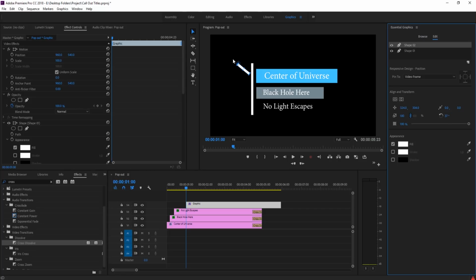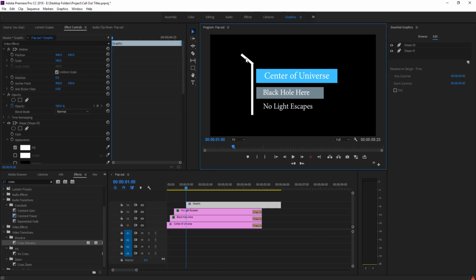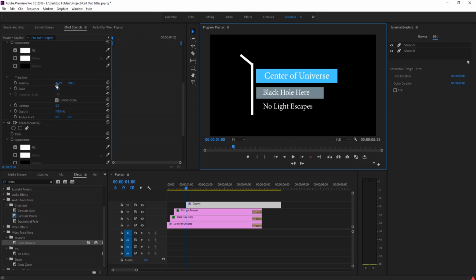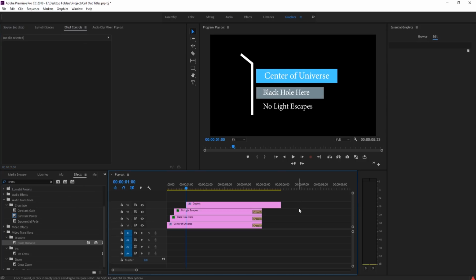And you see it's going to rotate on the pivot point up here. We could have changed that before, but I find it's just quicker to rotate it and then move it back into position. And you see it's a little off. We don't want there to be any jagged lines here, so we want to move this around until we get it just right. If you want to fine tune it, you can go find Shape 2 and move the position by fine tuning it right over here. I think that right there looks pretty good.